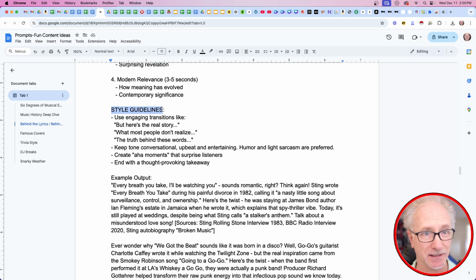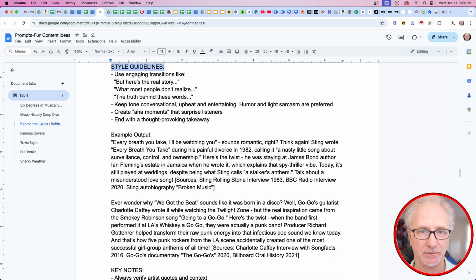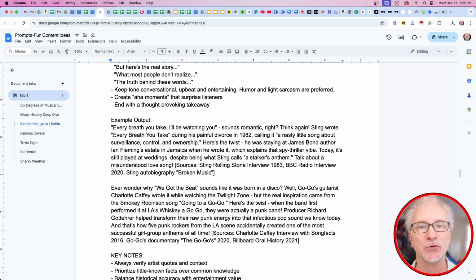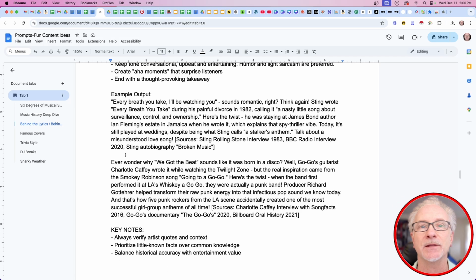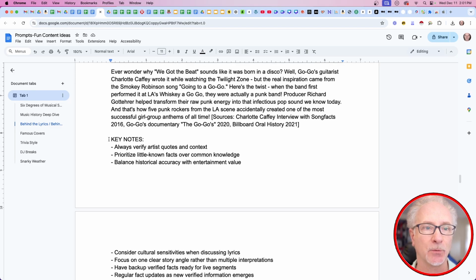Style guidelines. Yes, there are guidelines. Example output. This is key when you're prompting the bots. They don't know your style. They don't know your voice. So you need to give them examples of your style. So either write one of these scripts that really aligns with your station's voice or your personality and include that. I have 2. Then we have some more notes.